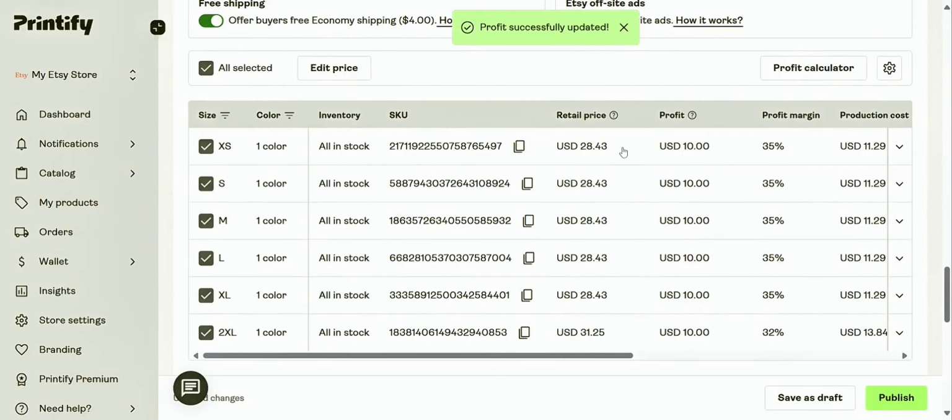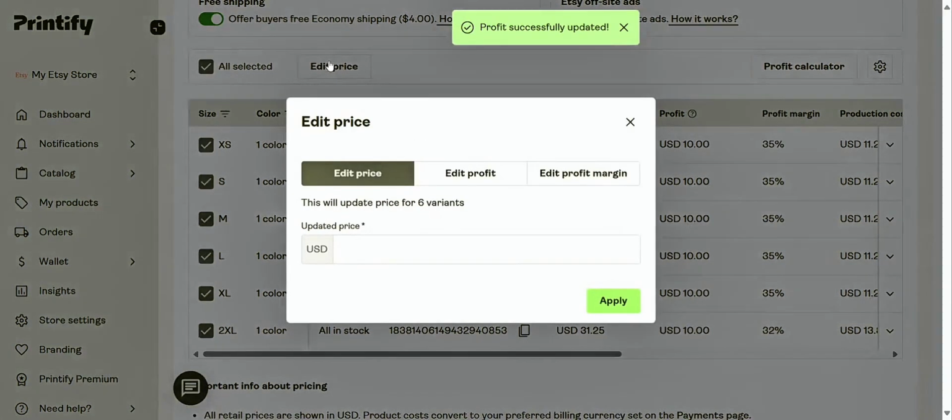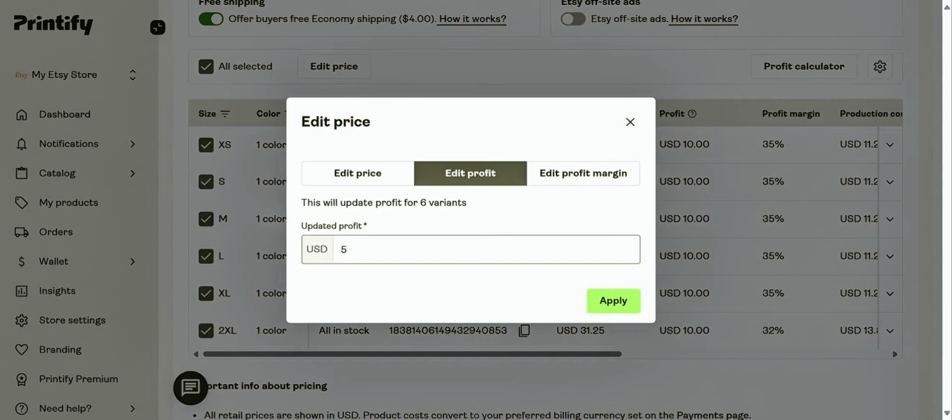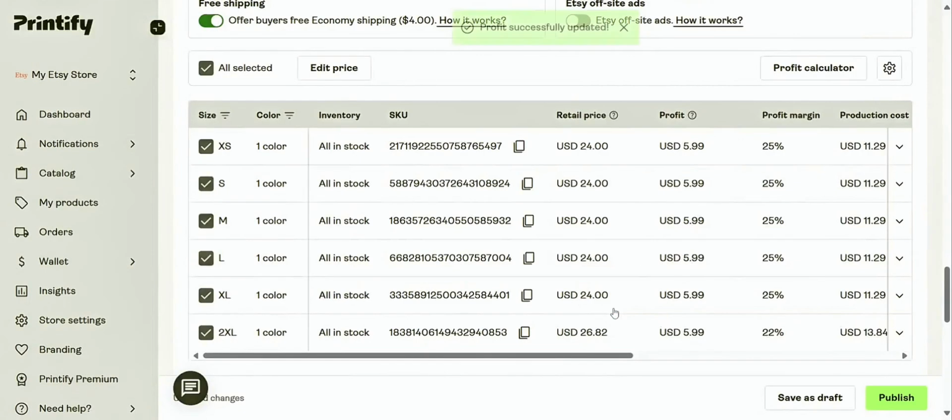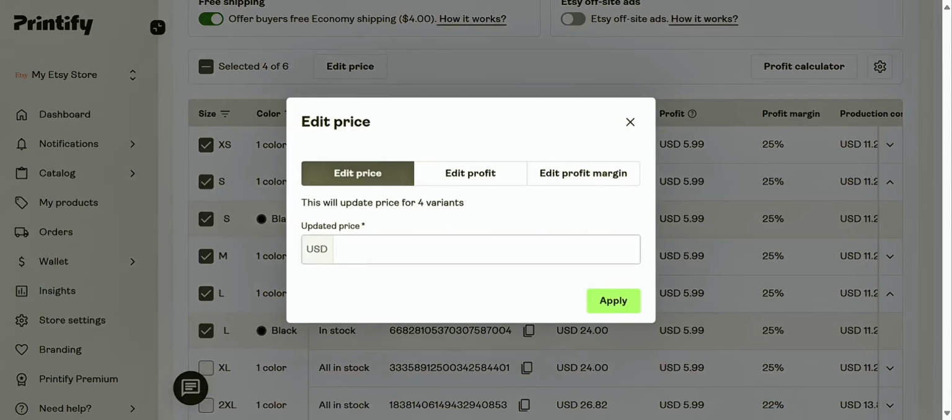If I decide to say I want to make a profit of $10, let's apply. Let's see how much it's going to cost. It means this is going to be $28.43. I try to keep my pricing a bit affordable, so I'm just going to go with making a profit of $5.99. Actually, remember, you don't have to hold inventory of this, so I keep it super affordable. So this is $49. I could just say I want to edit the price and make it maybe $99, rather than just having $24. I put $24.99 and put the price as $24.